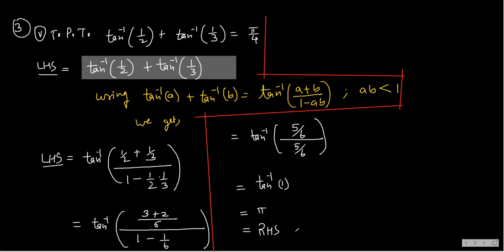I told you all that this is very simple. It is simplest of all. Okay, so here you can say, therefore LHS equals RHS. Hence proved. Please copy this and we can solve the next one now. Yeah, this is pi by 4. Tan inverse of 1 is pi by 4. I wrote pi, sorry for that. It's pi by 4. We all know tan inverse of 1 is pi by 4.